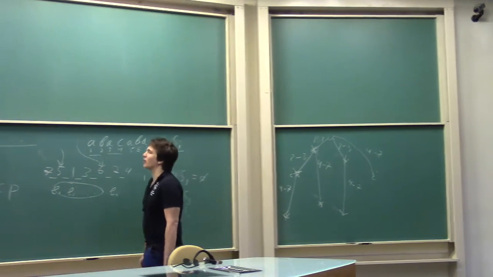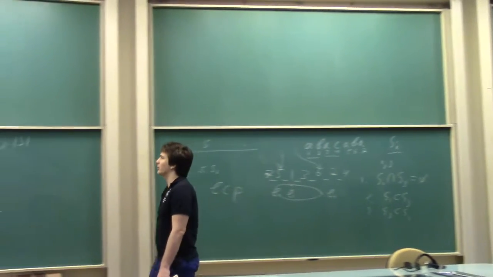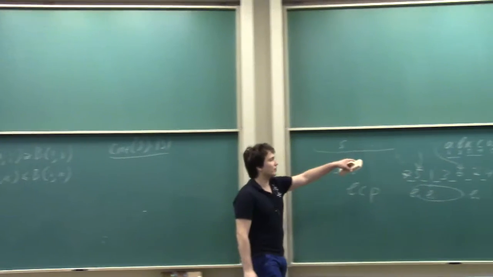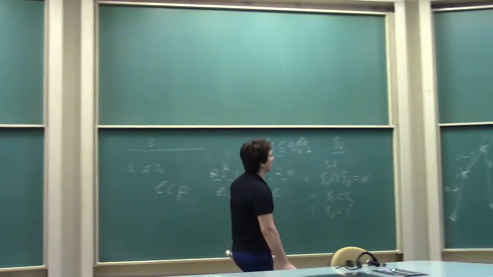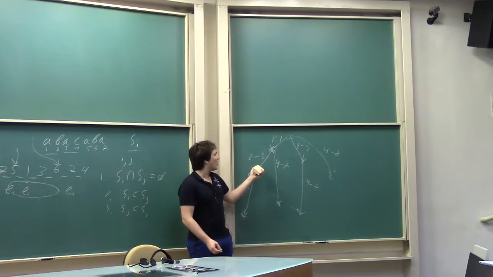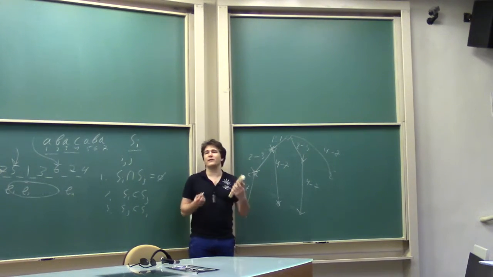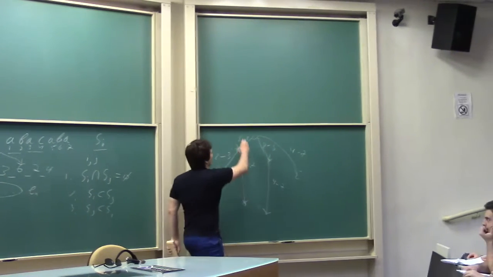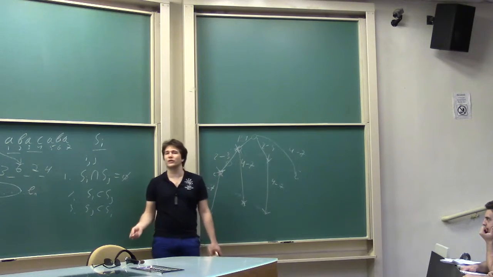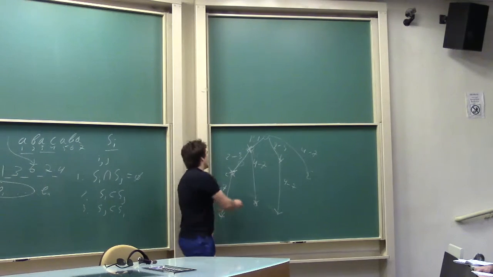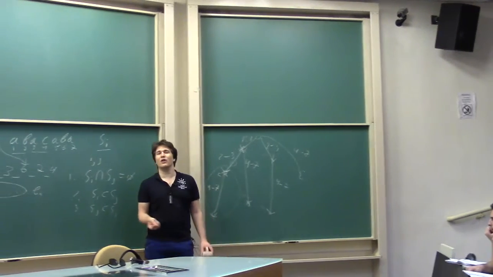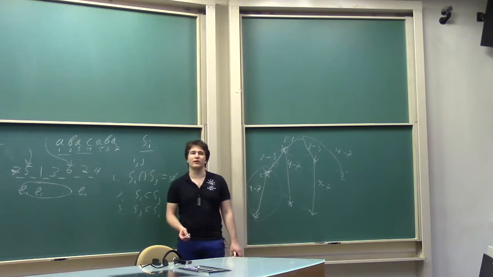How do we solve the original problem? How do we find a string with this property using suffix tree or suffix array? Very easy. Take a look here. If I take any string, I can go down in a trie until I find its position. But what's now the number of occurrences of this string? It's the number of suffixes in the subtree. This is obvious dynamic programming I can calculate.